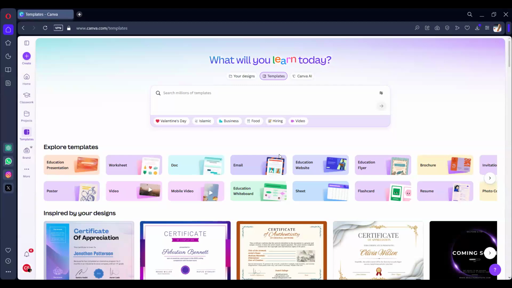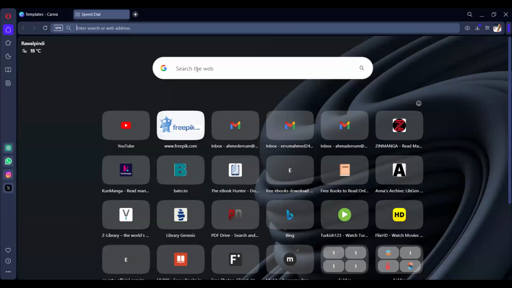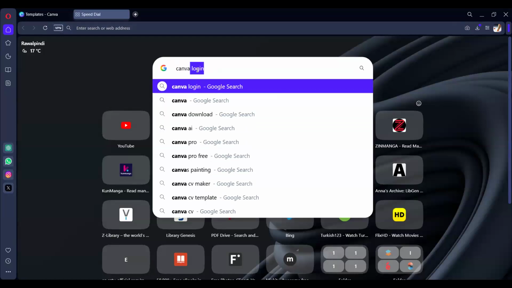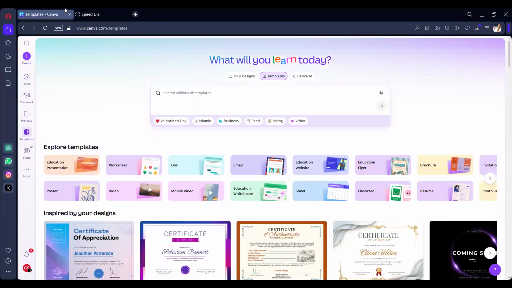First, those of you who do not have Canva accounts, you are going to go and search Canva login.